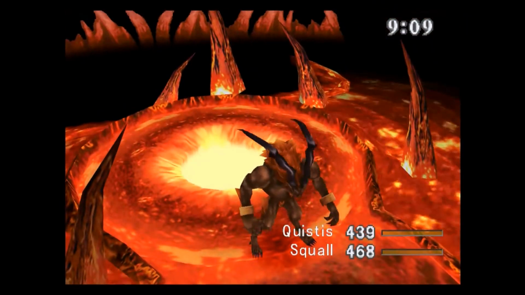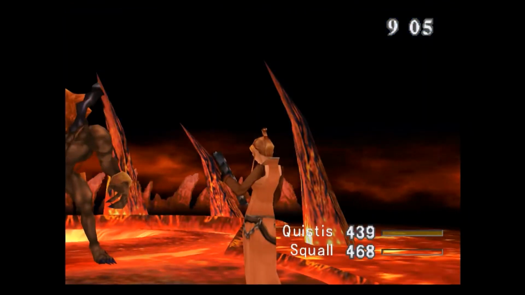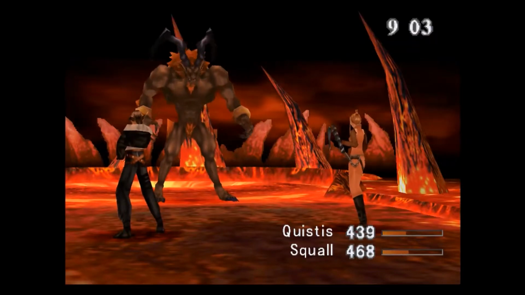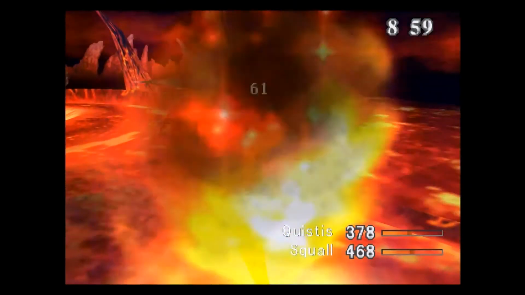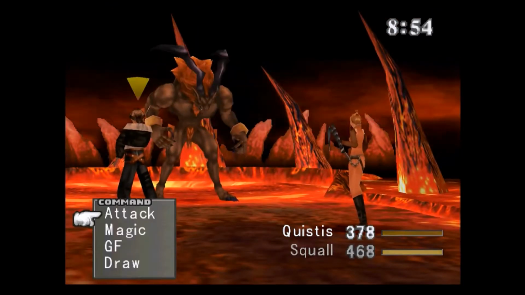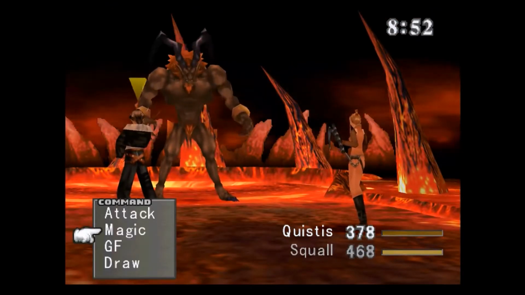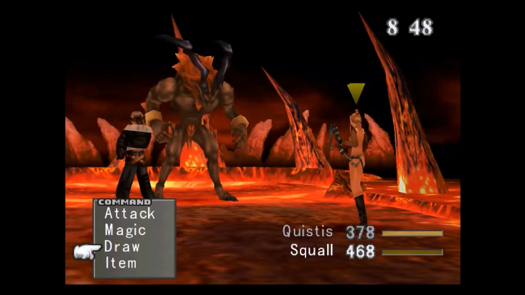Okay, one more hit from Shiva and he should go down. So, I'm going to focus those two on drawing magic for a bit, just until the 5-minute mark. I don't want to go too much past that, because if I do, it is possible that I'll mess up a bit.